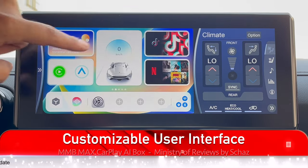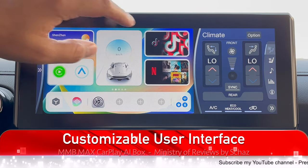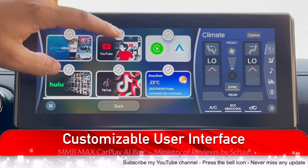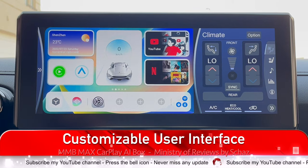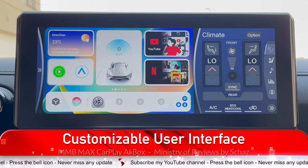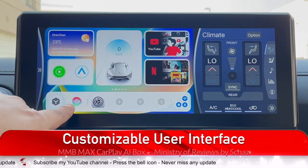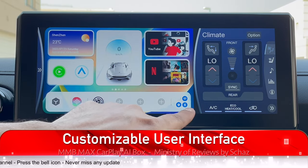Click on this, and then we see this YouTube is now changed to TikTok. Right, let's change it back. Click on this, go to YouTube, and then we get to this page. So it's very, very nice, very customizable, very flexible compared to the devices that I've tested in the past.